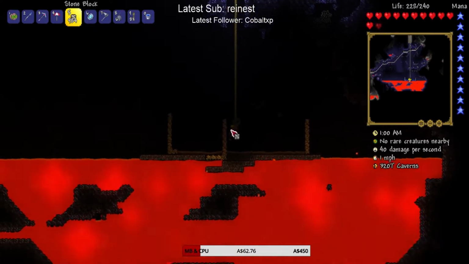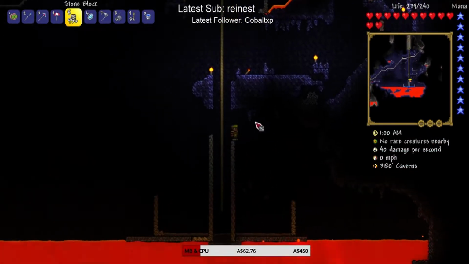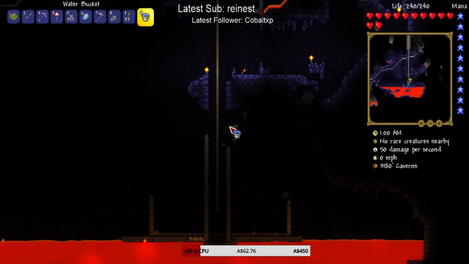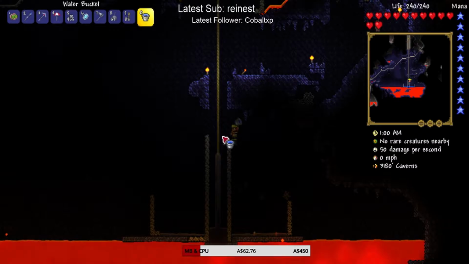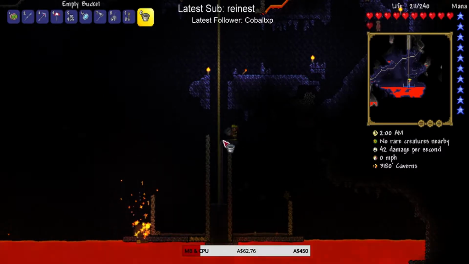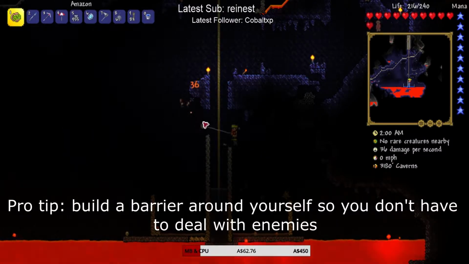I find the best way to deal with lava pools is to create a shaft above it filled with water and mine or bomb your way down. That way you don't have to deal with draining the lava and you get a massive amount of obsidian. You'll notice I'm using 1 bucket of water to fill the shaft. This is known as the infinite bucket glitch. With a slight modification, you can use it for honey and lava too.